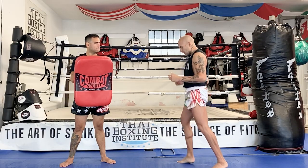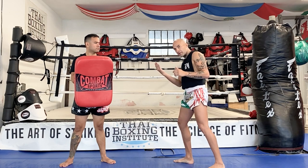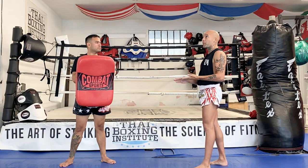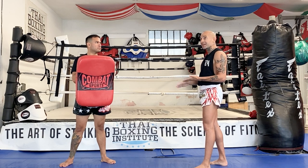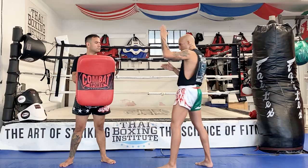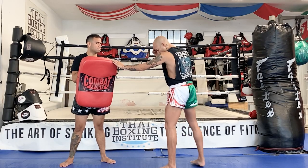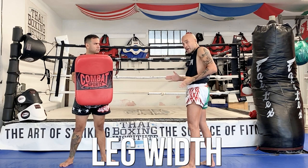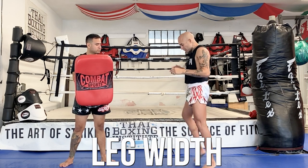Look, it's a quick little shuffle to southpaw, kicking, back to stance. Kick, back to stance. I think this is a quicker, faster way of being able to throw the left kick. But I think it involves a little more practice, a little more technique, and a little more dexterity, right? So let's cover that now. Find your range, one step back. Okay. Pay attention to the width of my legs as I switch.